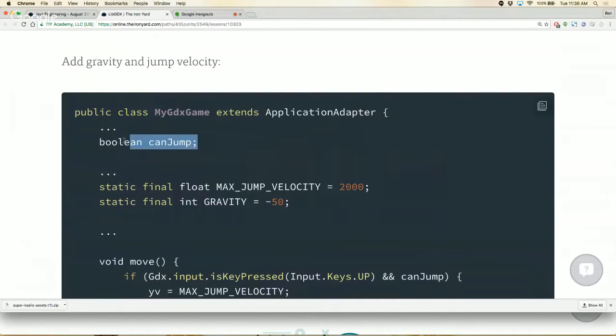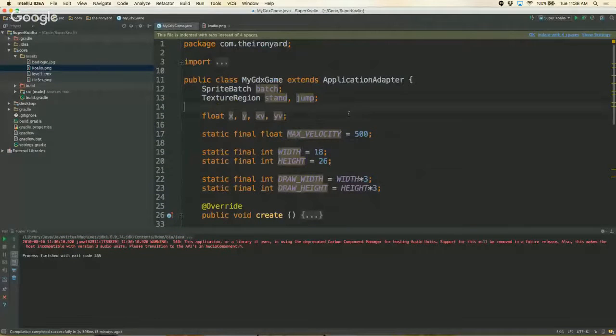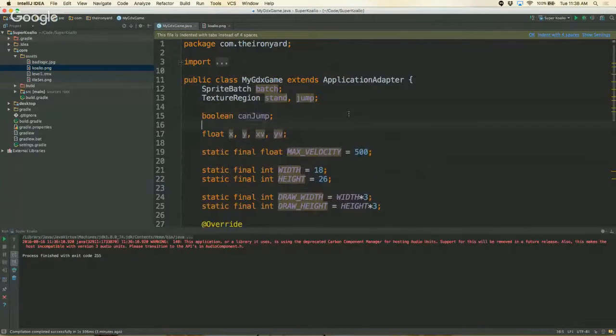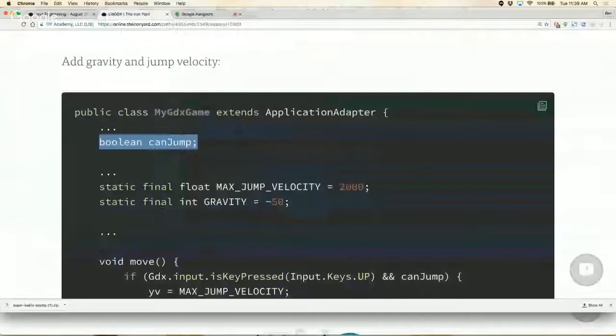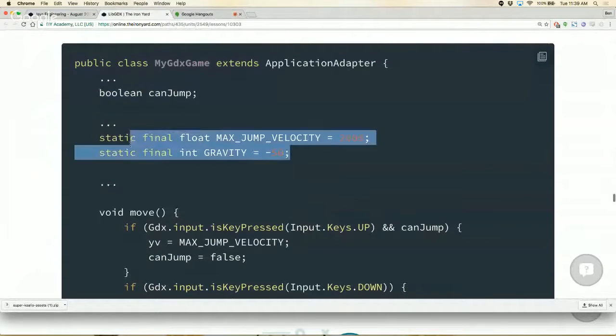It's pretty cool. So we have a Boolean canJump because we don't want someone who's in the middle of jumping to jump, right? We're going to set that conditionally to true or false, depending on whether or not he can jump, which I'm not sure about midair. I would say that's not a feature that koalas have. So canJump, and we're going to specify the jump velocity, and we also are going to specify gravity.